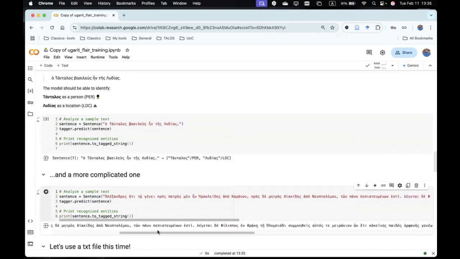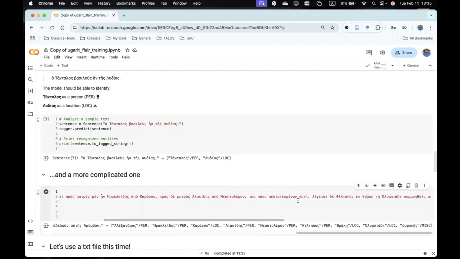We're only creating some variables for them to work. When I run this code, I get that indeed it can recognize these two things in the sentence, both the person and the location.